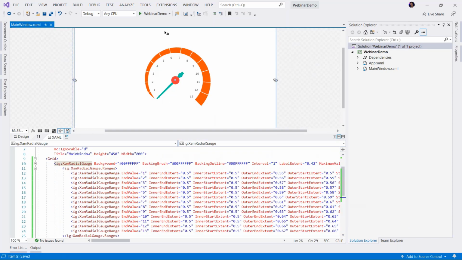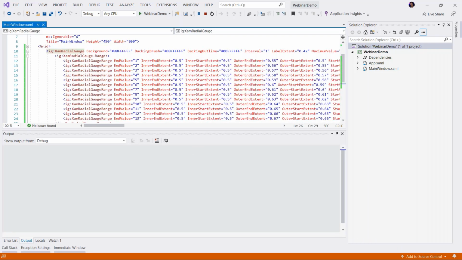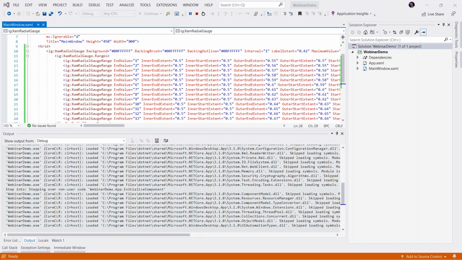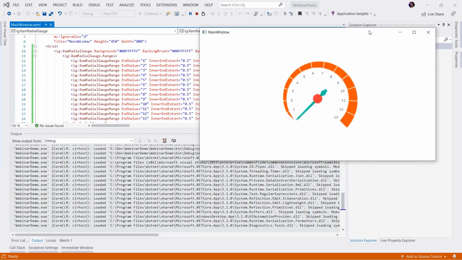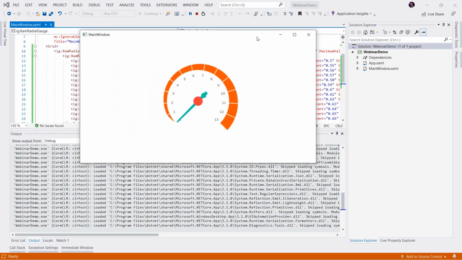And there is the component. I'll go ahead and run it just to prove that it actually runs. But essentially, it's a what-you-see-is-what-you-get designer. Within seconds, I was able to add a NuGet package, drag that NuGet package's control from the toolbox onto my design surface. The XML namespace is added. The code snippet for the control is added. I launched the control configurator, and I designed it in under a minute, right?